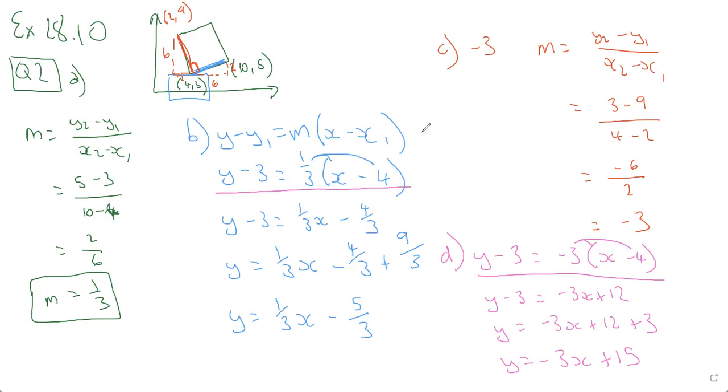That's pretty much it. Part I is asking you to find the distance. So remember, it's the version of Pythagoras we talked about the other day. Let me know if you want me to make a video about that. And part J is asking you to find the midpoint, which is where you just add together the x's and divide by 2, add together the y's and divide by 2 to get the middle. Again, if you can't remember, let me know and I'll do it.